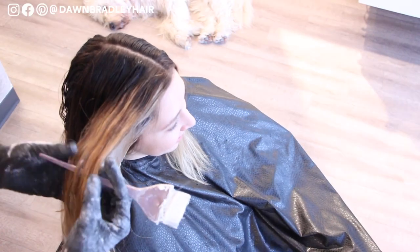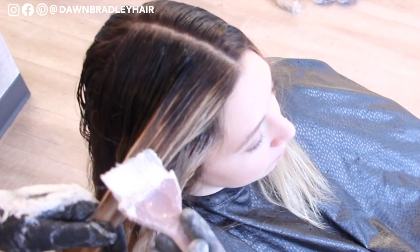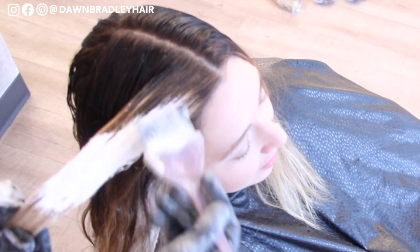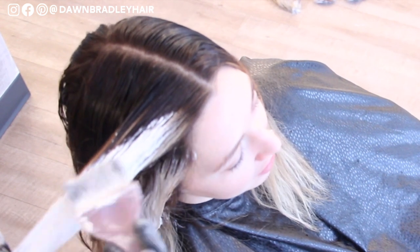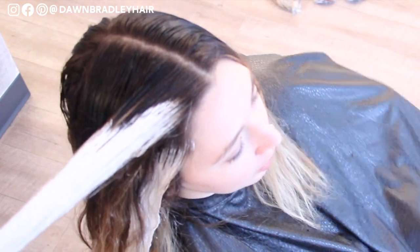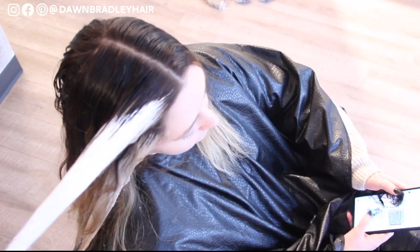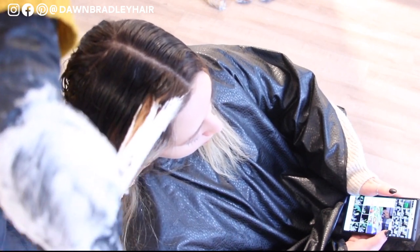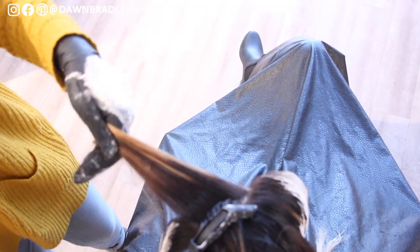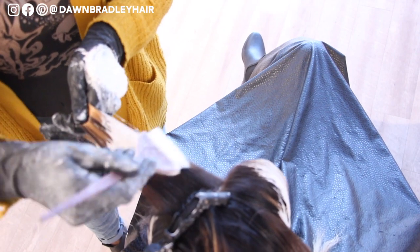Around the face is one of the most important places — you can see how many stripes and chunks. I'm just going over and blending it. I'm not going any higher than her highlights already are, even though you can see that demarcation from the previous foils. I'm going through and creating blend and pop, which is going to give a seamless transition. I want to make sure Megan stays looking like a brunette, but with pops of highlights and more blended. When it's blended, you can go brighter and bolder, but that harsh demarcation line shows up a lot more — it doesn't look as natural and doesn't have as much flow.